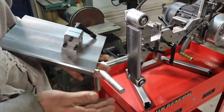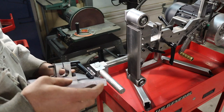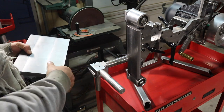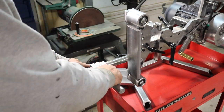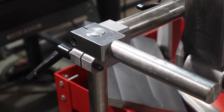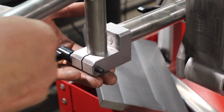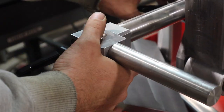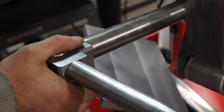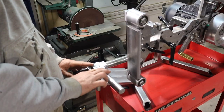I think this is one of the cooler parts of this grinder. I think Phil Vandelay did a really good job on how this works. It's modular. This is so you can flip it, get more table length when this is horizontal. And here's your other one here. And it's just a really smart idea. They're fairly simple parts to make, and it's really versatile. Everything locks in place, and you basically have infinite adjustment in any direction. So let's make some of them.